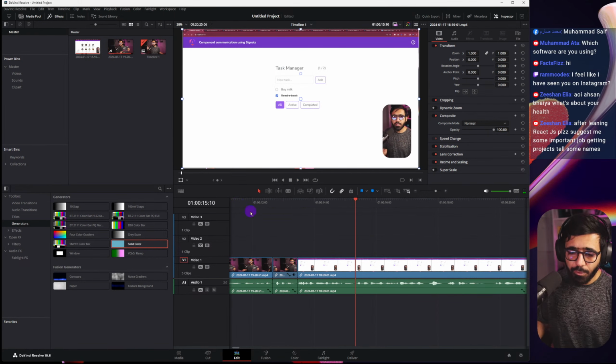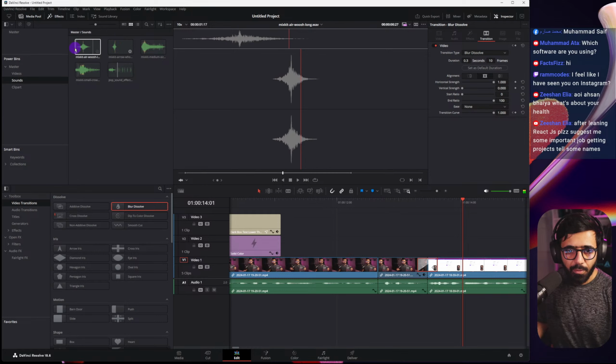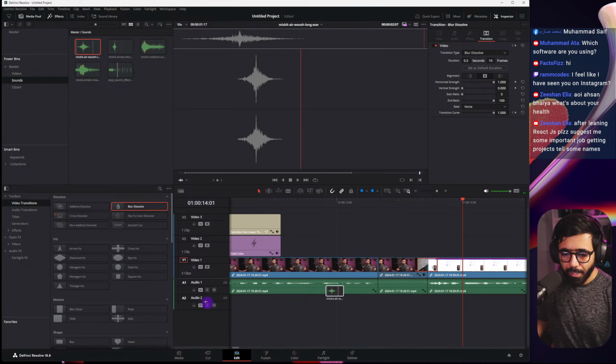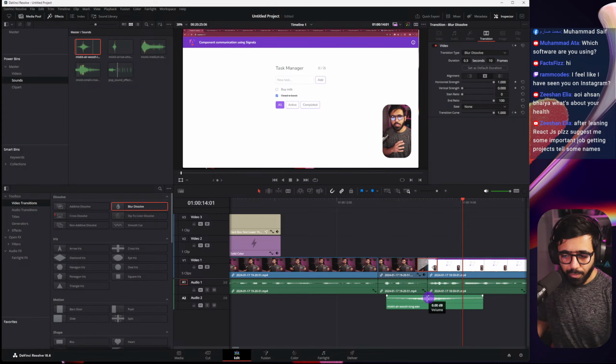So with this, I usually like to also add a sound, which is a small whoosh, like this one. So I'm going to drag this, and below here on the second audio track, like here. And the sound is very, very loud compared to the other ones, as you can see. So I'm going to click this, reduce it a bit, make it a bit smaller. And you can see that the peak high that we have right now is just around the center of the transition.